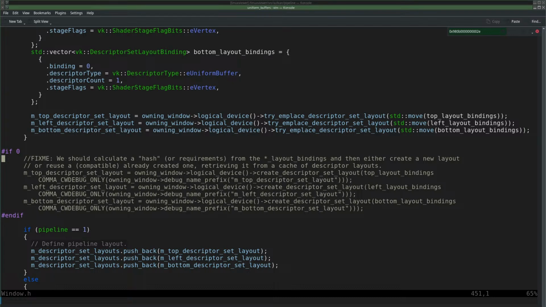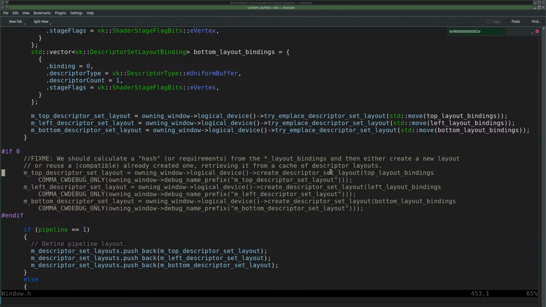Yeah, so before I was creating descriptor set layouts. So this is not the descriptor set, but it's about layouts. And that's also what the validation error is about. So I was calling this function, create descriptor set layout, and then store it and use it. But like the fix me says, we should reuse those.